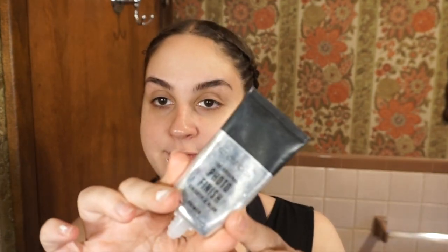I'm just going to take this photo finish primer from Smashbox. Really like this. It helps to cover my pores a little bit. It also gives a mattifying effect. I mostly put this in my T-zone, but I do drag it everywhere just because I like the way that it makes my skin look. So there we go, our face is kind of prepped.